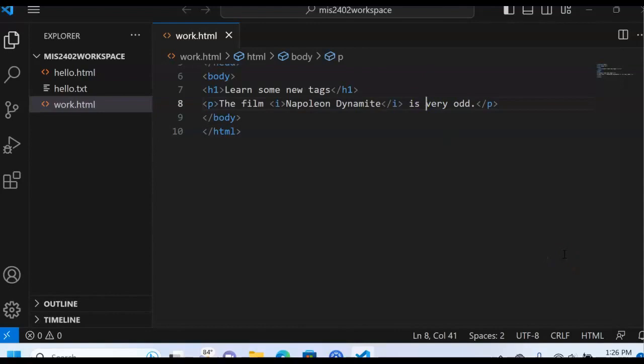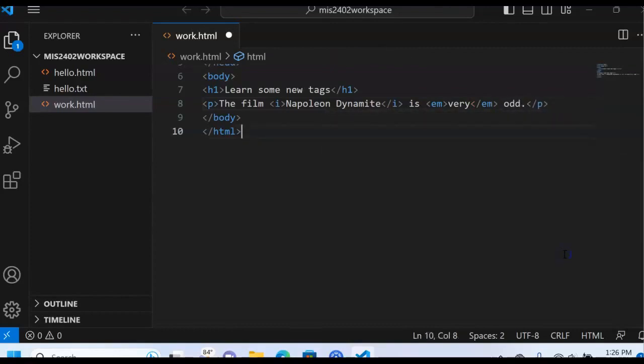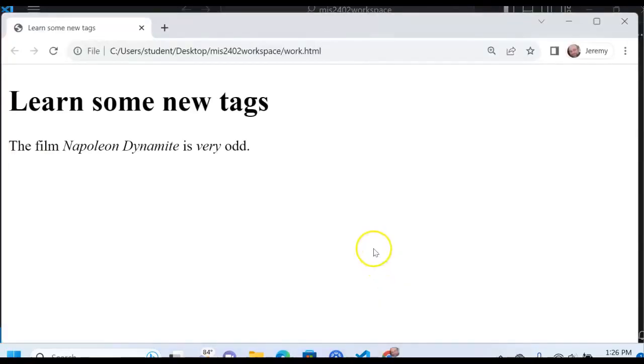So when I say very odd, I'm going to use a different tag. I'm going to say EM, and EM is for emphasis, and /EM at the end. There we go. And I'm going to hit save, and I'm going to view this in the default browser.